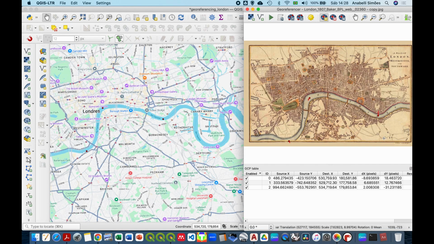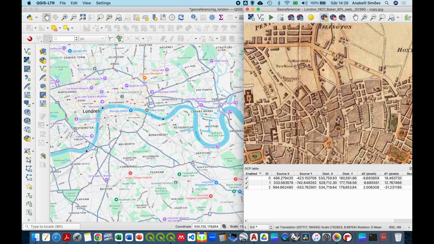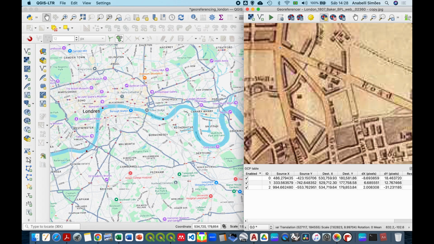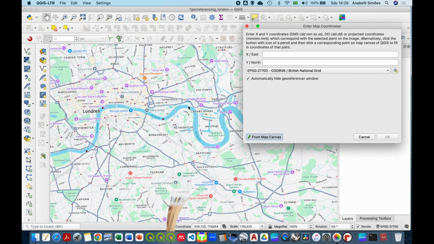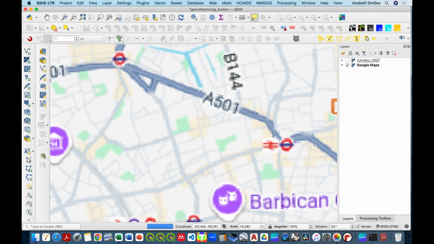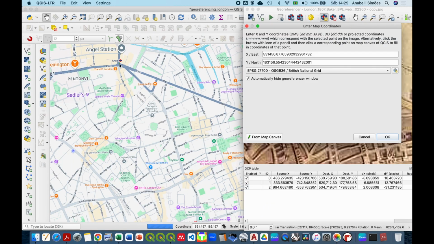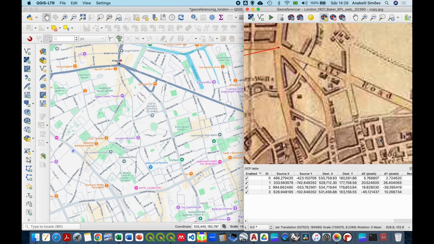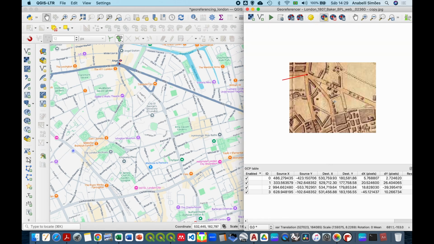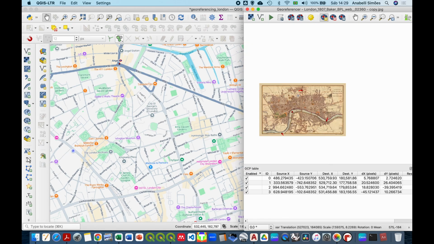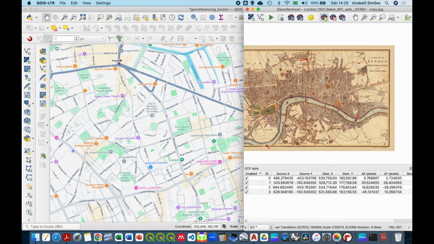Okay. You don't have to add like 2000 points, 3 or 4 are enough. I found an especially shaped road here that seems to be good.